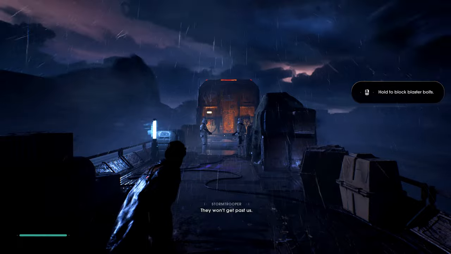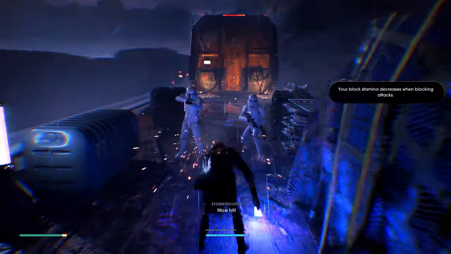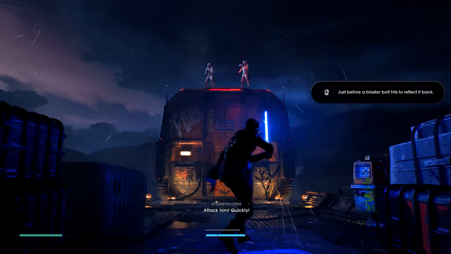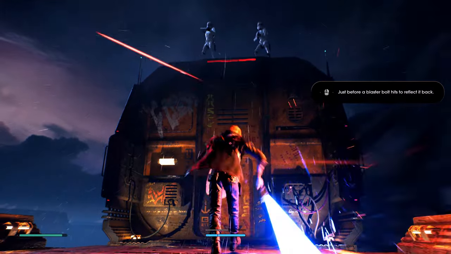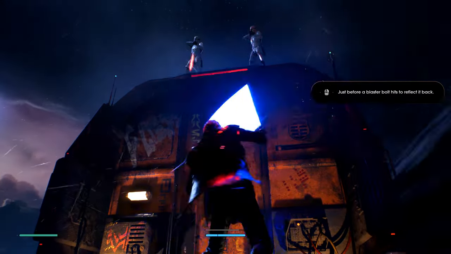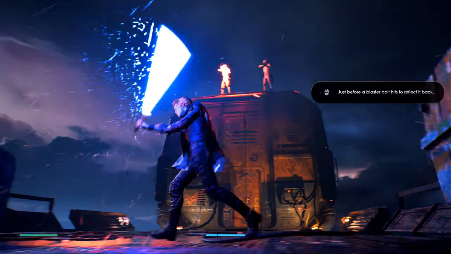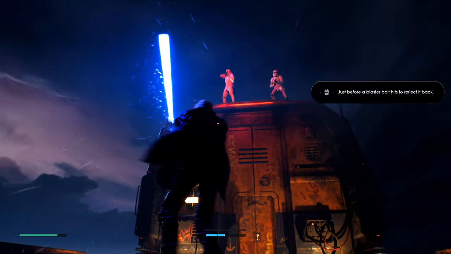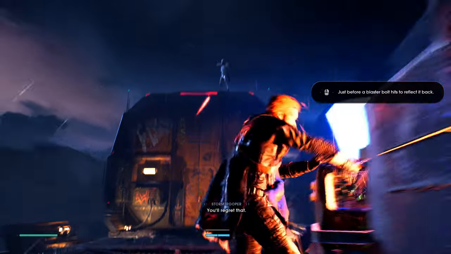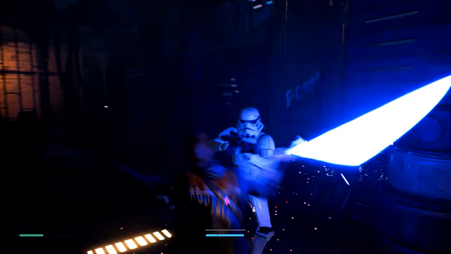Stay sharp. They won't get past us. The traitor, blast them. Are we good enough to win? Nice hit! Contact confirmed. Shoot to kill. Attack him quickly. Yeah, I got him. Keep on him. Moving back. Target is blocking my attack. You'll regret that. Adversary inbound. I've sealed the cargo door. I can take you out, no problem.